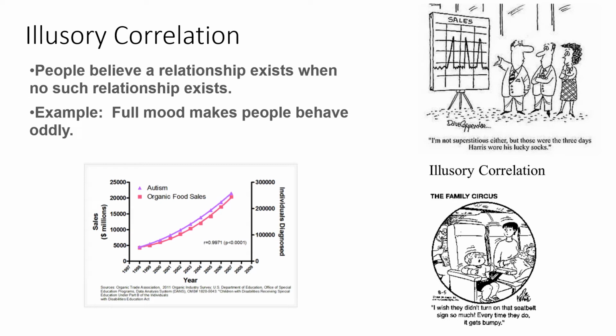So what's happening though is that around the time that children get vaccinations, that's the time that autism symptoms tend to show up. And so it's not connected to vaccinations, it just happens to be developmentally when those symptoms tend to occur. So just like in this diagram here with autism and organic food sales, it looks like they're connected, but there's not evidence that they are.